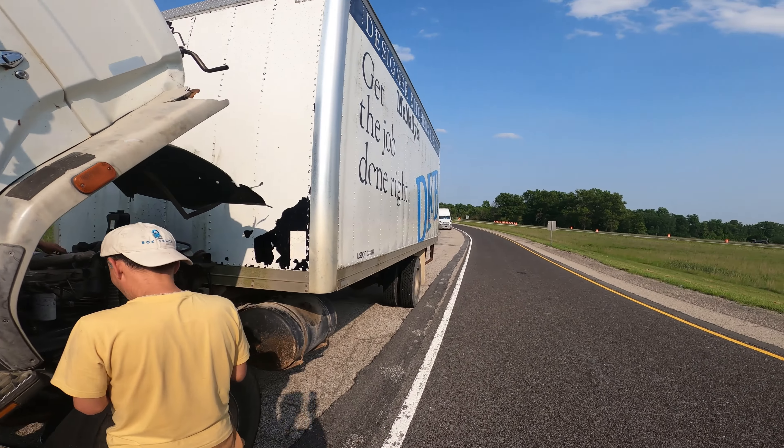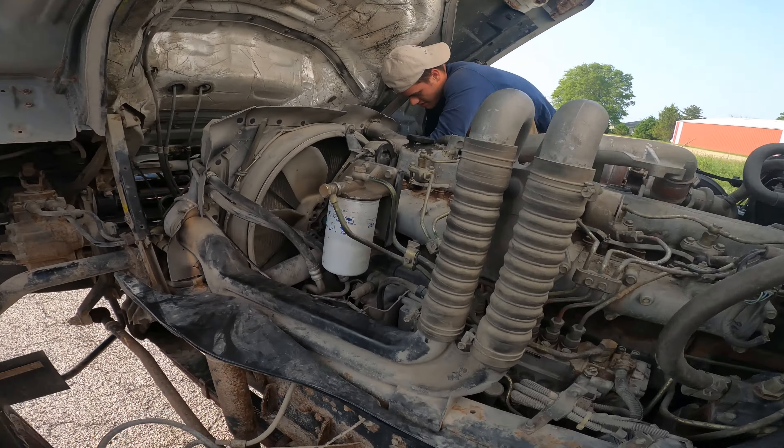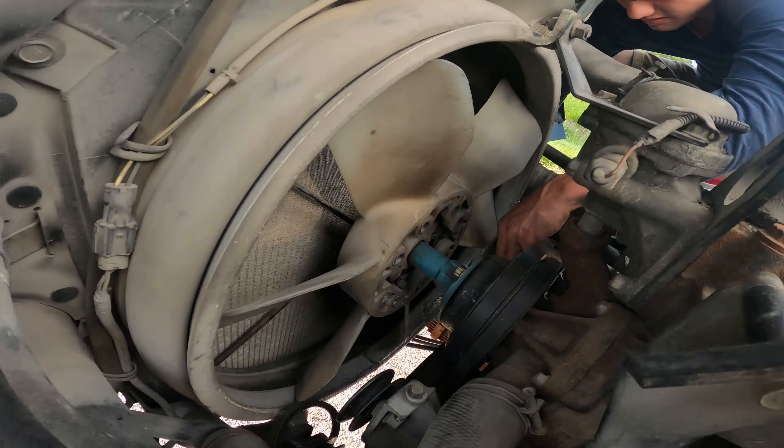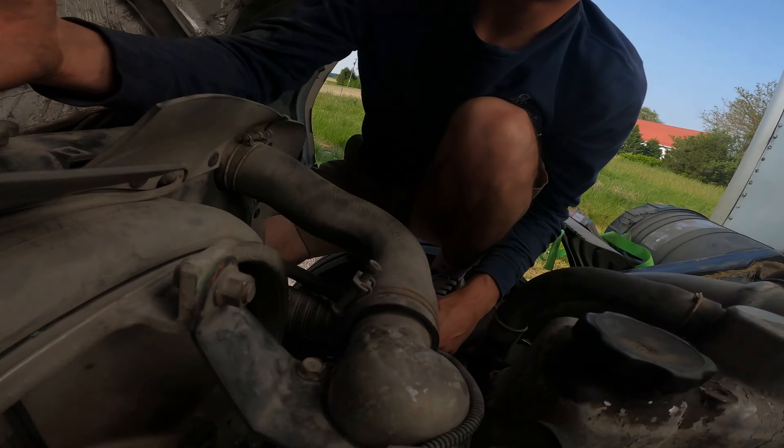We just got back from Indianapolis. We got that other belt on there and we're using a pry bar to pry it on there, and it's working good so far. We were able to get the first belt on, which is harder than this second one. Caleb's working on it right now — it's giving us a little bit of trouble but we're just going to keep prying it on there. We're in the middle of a farm, we need them diesel hands.